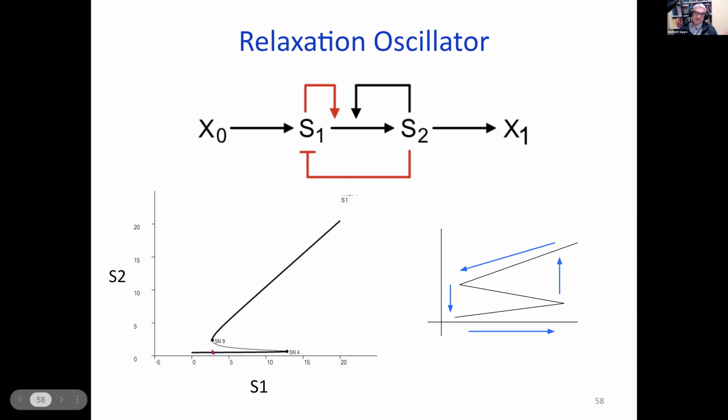In the lower state, the rate is low, and so S1 can start to climb again. You can imagine it does this again and again, and this is why we get the oscillations. The negative feedback here is crucial because it lets this thing move up and down like this. That's essentially how it works.